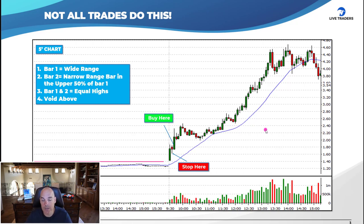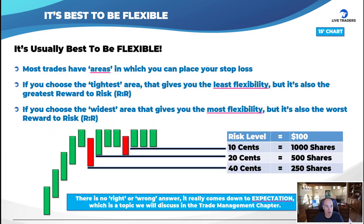We like them when they do. We love it when they do. But they don't. So this stock almost tripled in value in one day, and you had probably a 20, 30 cent stop loss, and it went up $3 almost. Yeah, 10 to 1. Pretty nice. But this isn't reality. So, we need to talk about this today.